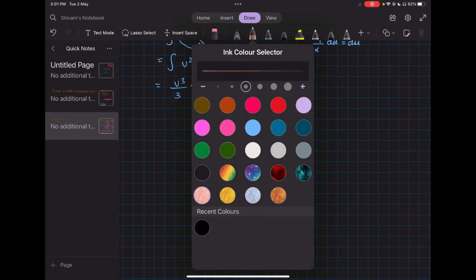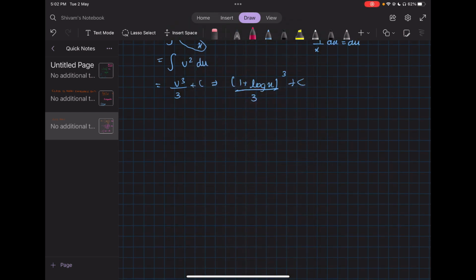Now for the 36th question. The 36th question reads, we have to integrate x plus 1, x plus log of x squared over x with respect to dx. So here, usually we take what's inside the power to be u. So let's just try that in this question. So we're gonna let x plus log x, or this part, to be t.